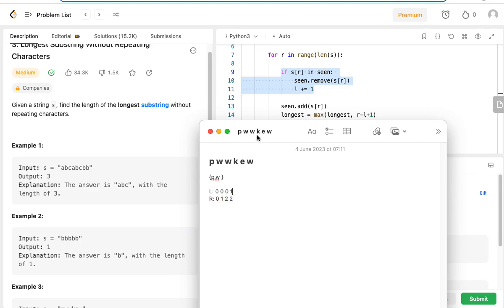It's not seen that there's another W again. So this will be 3. Now we're here and this is here. So we keep moving.